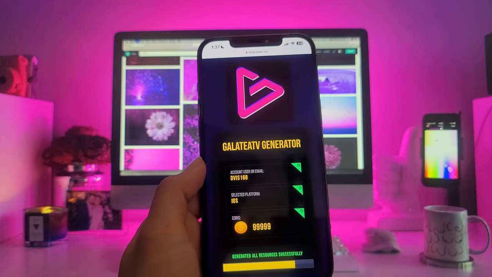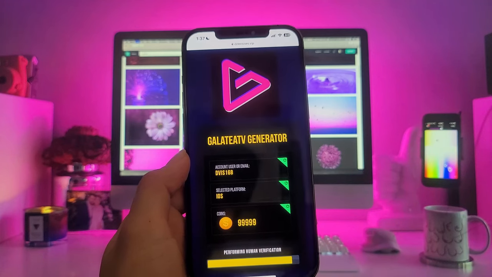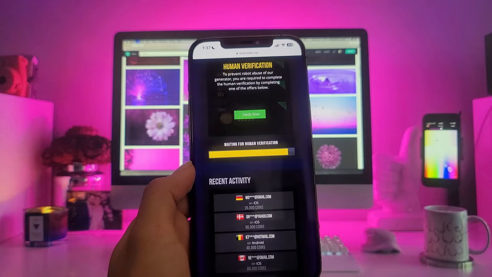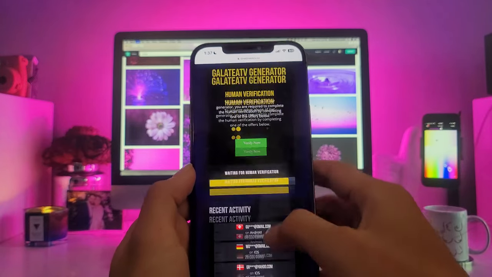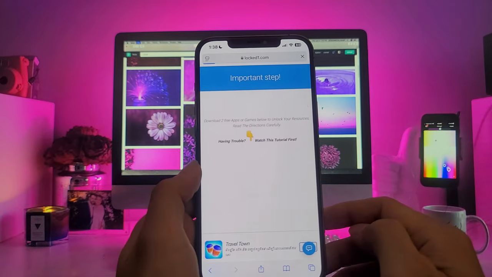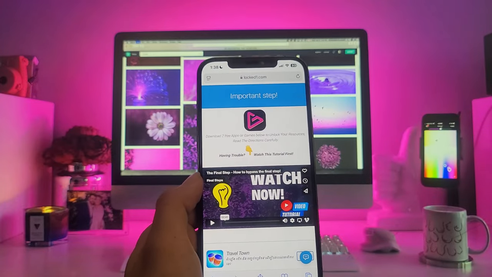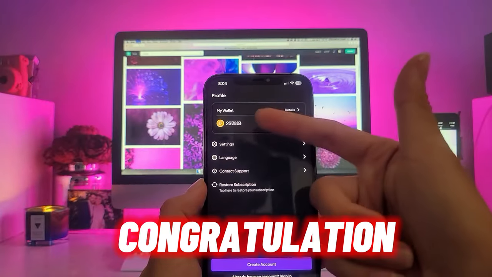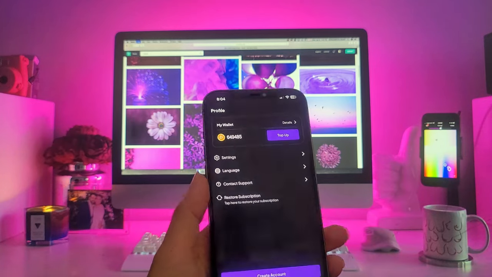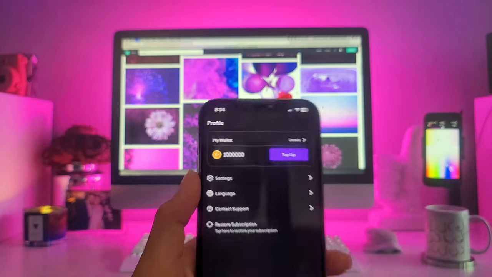Very important steps. You need to unlock this step by clicking on verify now in order to get your free resources. If you have trouble, you can watch the final step video tutorial first, or you can ask the support chat AI assistant. After you completed this step, the resource will automatically be added to your account. Congratulations! Now you get unlimited coin on your dream account. But don't forget to watch and follow the final step video tutorial to unlock your resources.